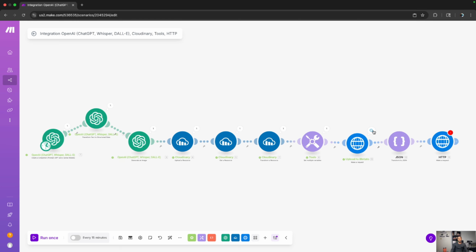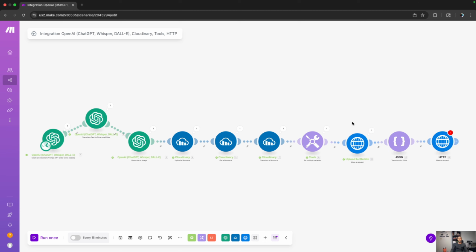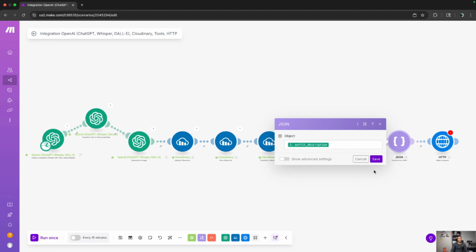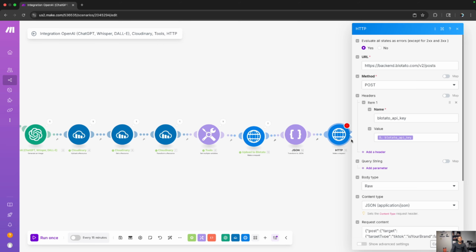Okay, so welcome back. That was successful. We have our data that's been uploaded to Blotato. Now we have our JSON string here. Now we want to go ahead and make that second HTTP request. We have our Blotato key.